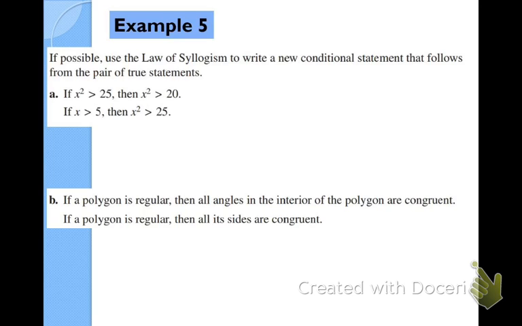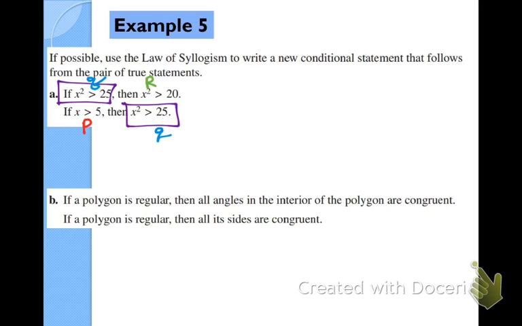Okay, why are you saying over? Y'all know what this sign means? Greater than. Greater than what? Greater than 25. All right, is one of them a hypothesis and one of them a conclusion? Yes, so we're good there. What happened here is it's not written in the order that we were used to. We were used to the opposite order, where this was P, then this one was Q. This one was Q, and then this one was R. That's what we're used to. But you can still use the law of syllogism because the phrase that overlaps, one of them is a hypothesis and one of them is a conclusion.